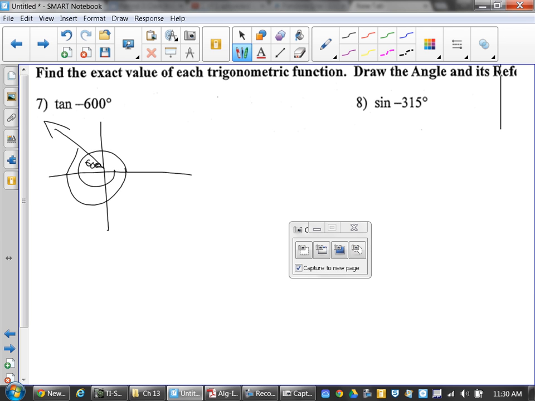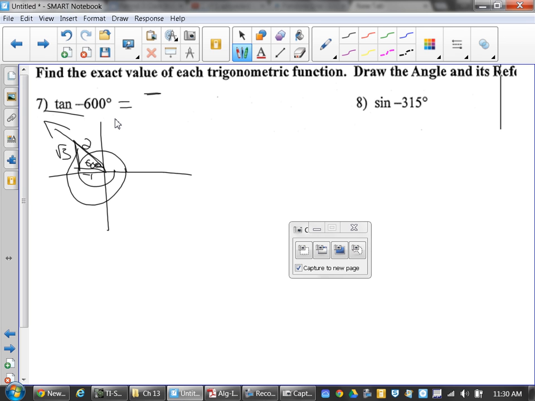So when you're in the second quadrant with a 60-degree angle, you should know right away if the sign of tangent is positive or negative. Which is it? Negative. The tangent value has to be negative in the second quadrant. Build your triangle. I know that in this triangle, opposite the 60 is √3, adjacent to it is -1, and my hypotenuse is 2.